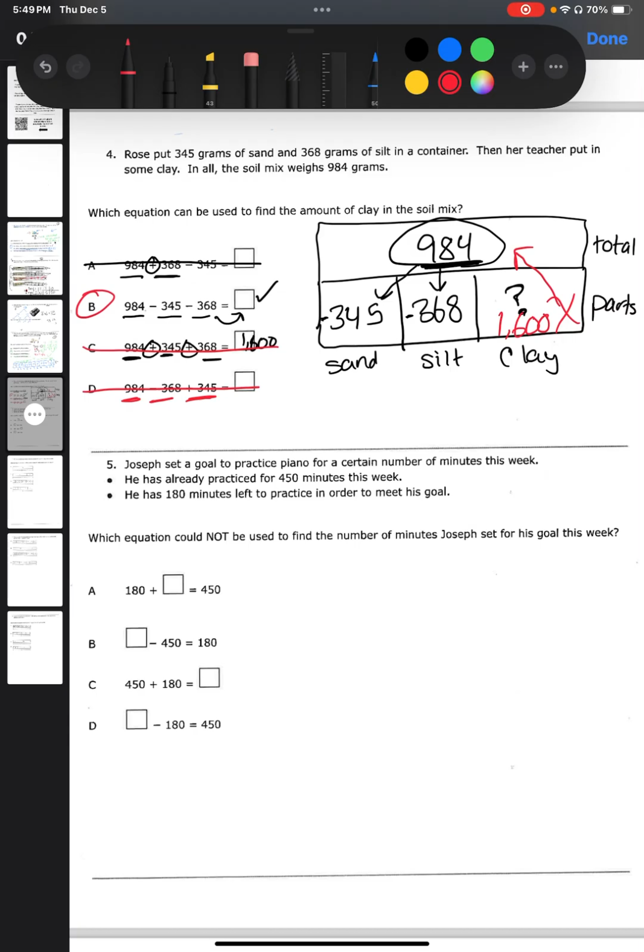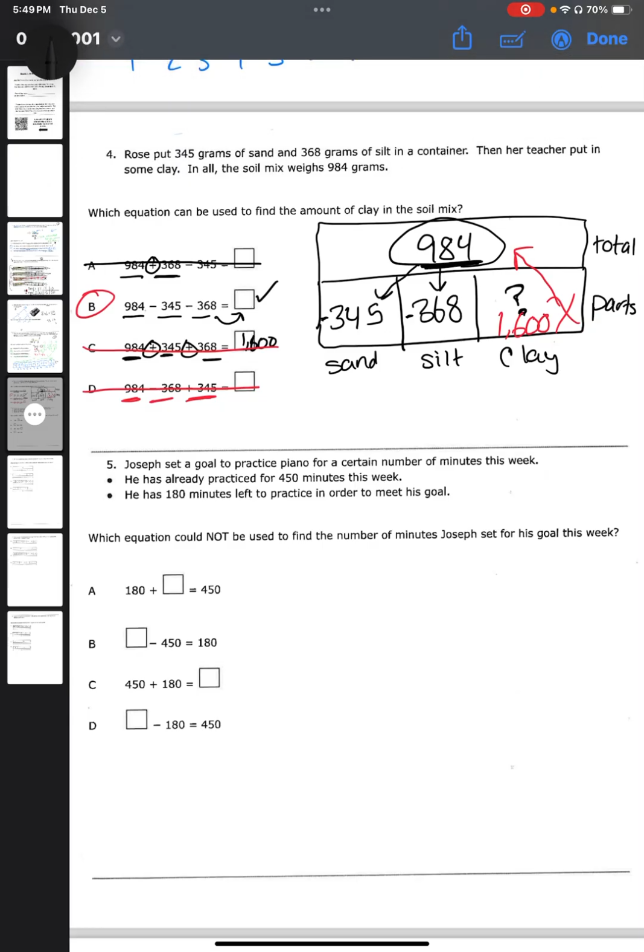I would like to take a quick minute and show you another way that this could be represented. And even though they didn't do it here, because we've been learning about parentheses, I would like to add in a little option E just to look at it. Another way that option B could be represented that really means kind of the same thing as B would be your total minus the two parts added together.